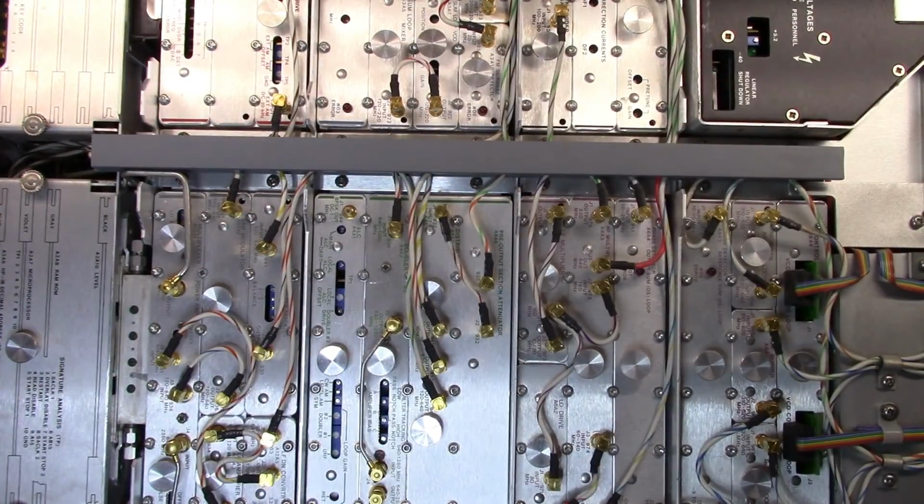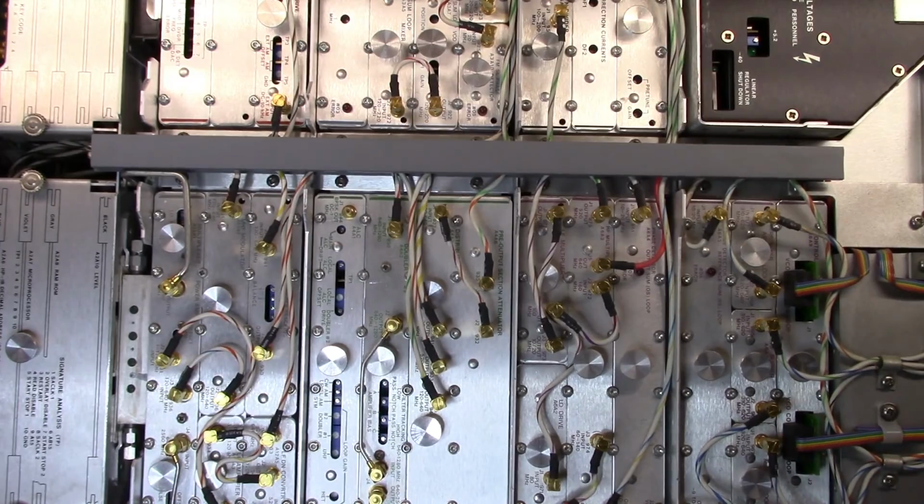Okay, so let's see about getting this top off here. This is a little bit of a sticky unit. There we go. I don't want to strip that screw out of the top there by trying to use it to pull the top cover off. But here we go with what is inside the unit here.